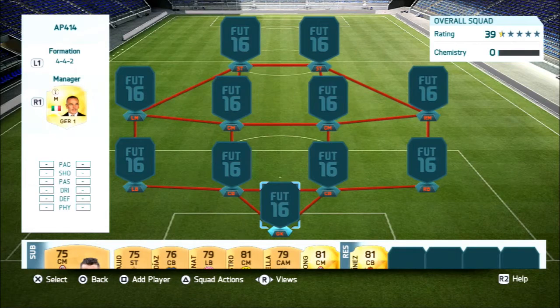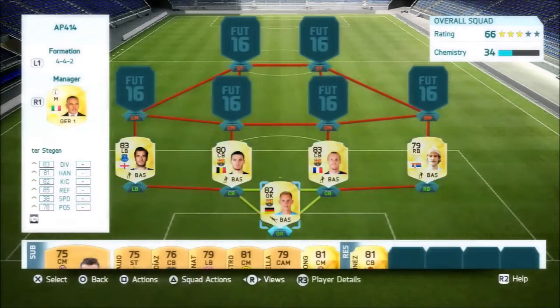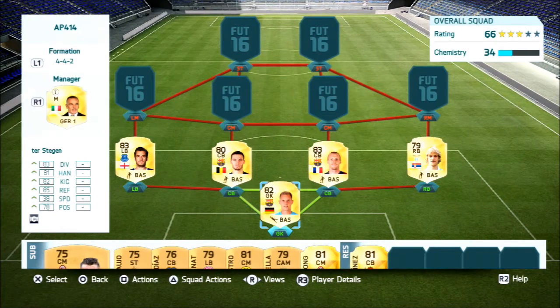Today it's going to be a 100k hybrid squad builder, 3 leagues, all of that jazz. So yeah guys, what we're going to do now is of course jump straight into the team. And starting off in net we've got Ter Stegen from Barcelona, just an all-round very basic goalkeeper.